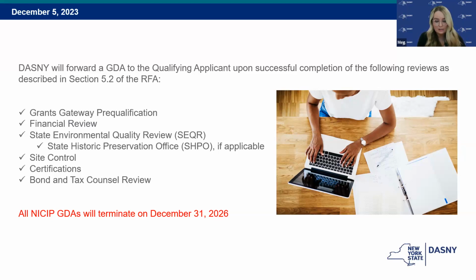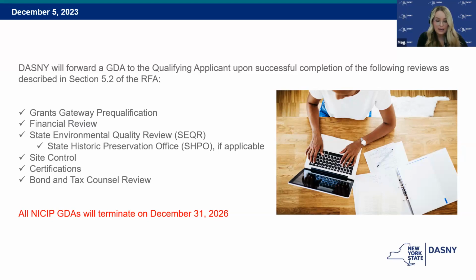Upon the qualified applicant's return of the GDA to DASNY, DASNY will review the GDA for completeness and accuracy, which will include verification that the budget has not changed, or that a valid rationale is given for the change, and the budget does not materially affect the approved project timeline or budget. The exhibits are properly completed. An appropriate opinion of counsel letter has been provided as required by Exhibit B of the GDA, and no other issues have arisen that would affect the status of the grant. Once this review is complete, DASNY will arrange for the execution of the GDA.